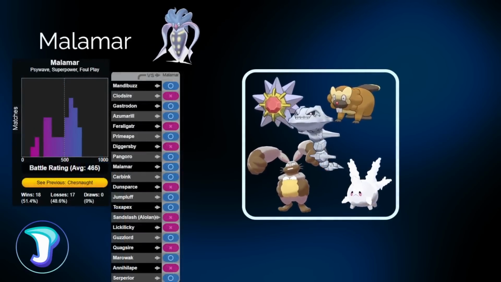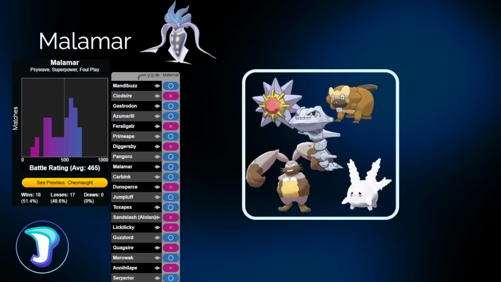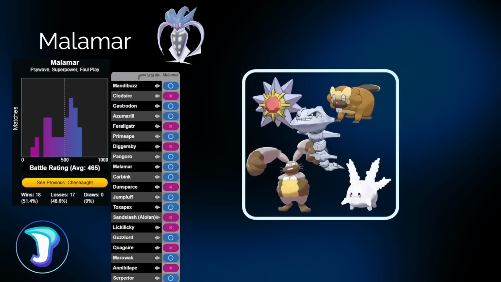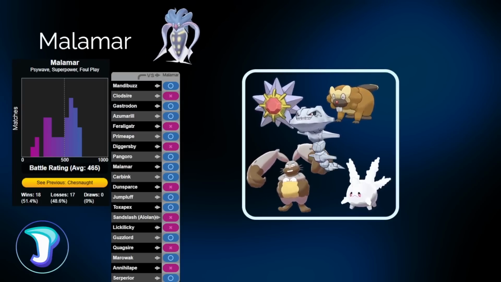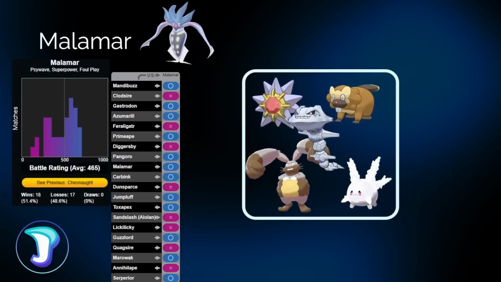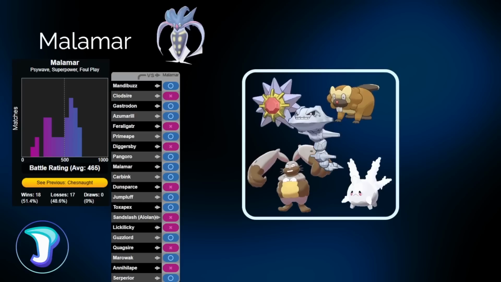Speaking of Fighting-type coverage moves, this is also one of the main reasons why I think that Malamar is going to have even more play next season. This Pokemon is going to be one of the hardest answers to the new Psywave variant of Starmie, but also going to be able to counter Bibarel, and you see here only really good matchups for it.